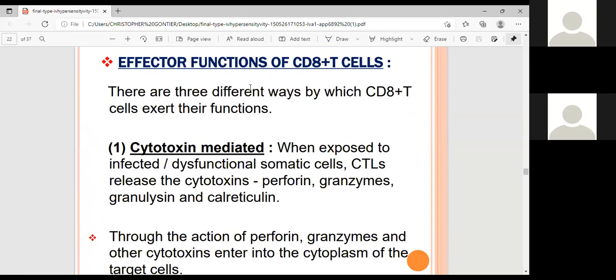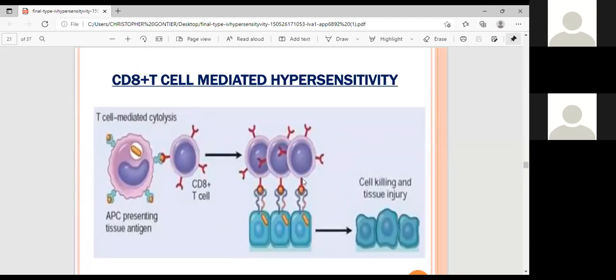Now, there are 3 different ways by which CD8 does cytotoxin mediated killing. Perforin and granzymes are critical, especially this one and that one. I repeat, perforin and granzymes are really critical because when the 2 cells come into contact, let me go back to the top one, this CD8 plus cell will produce a molecule that resembles a cylinder, like the paper around a cardboard cylindrical thing, or those which contain maps. It'll punch a hole between there and there.